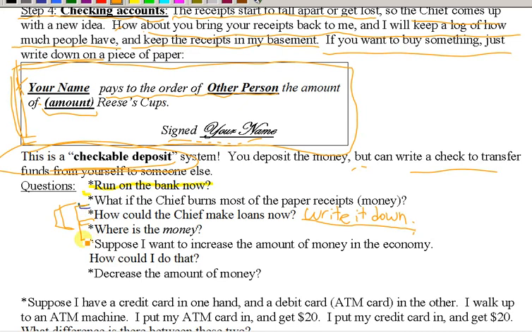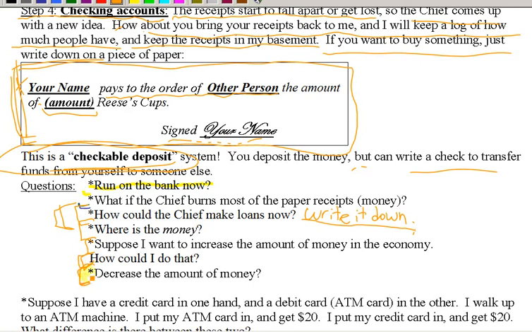Where is the money? Well, most money just exists as numbers in a computer somewhere. There's no paper, there's no gold, there's nothing. And money has value simply because people trust that it has value. I accept money from you because I know that the next person will accept it, and it works fine. Suppose I want to increase the amount of money in the economy. The big chief could just go out and buy anything he wanted. He could go buy a hut, he could buy a car, he could hire an assistant, and to create the money to do that, all he would have to do is write down money in someone's account. And that's really how they do it though. How could we decrease the amount of money?